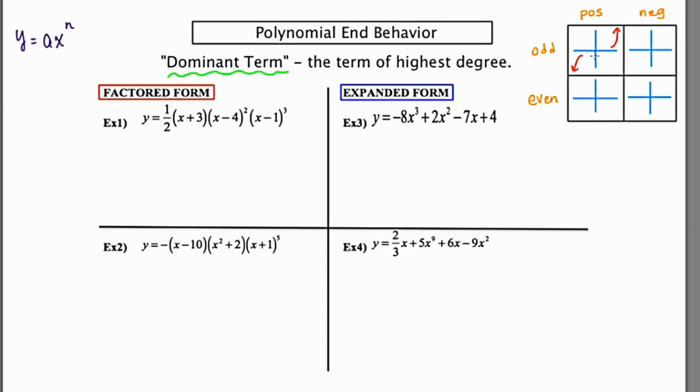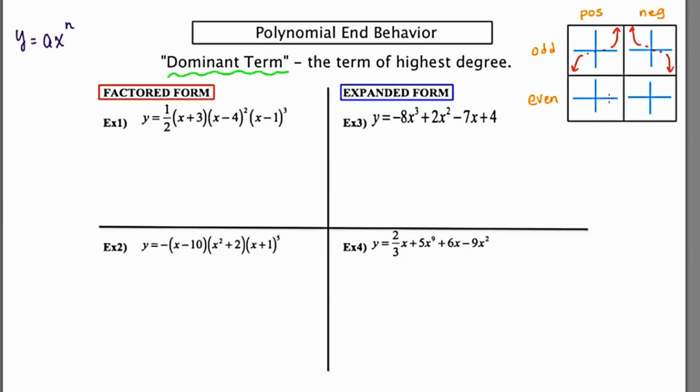Again, because this is called end behavior, we're focusing just on what's happening on the right and the left, and we don't care so much right now about what's happening in the middle. So I'll just denote the middle area by these three dots. Another possibility is that it's odd negative, which would be one arm opening up to the left and the other arm opening down to the right. And again, the middle is unknown.